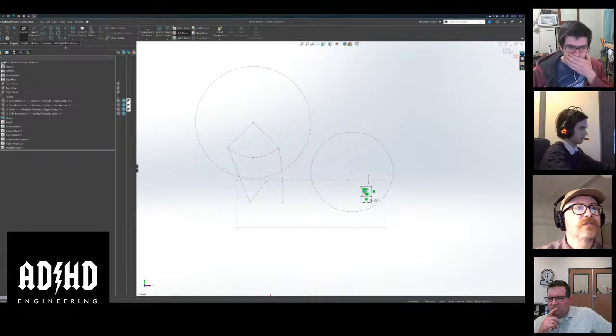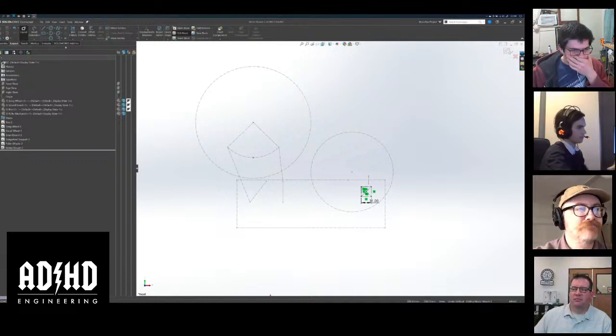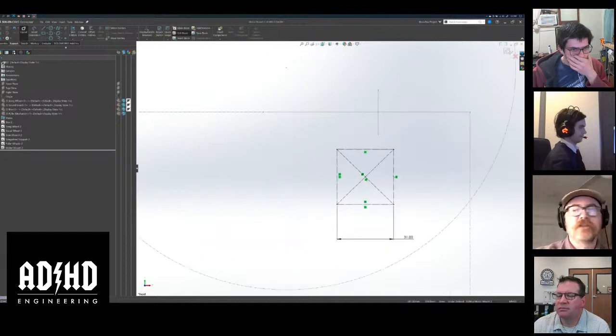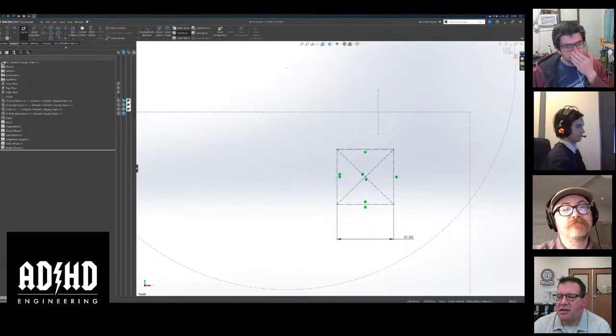We're editing a block, but this block is not in relation to anything. It's not related to the front plane, the top plane, or the origin. It just exists in its own world. And putting that anchor on it just says, don't move while you're editing me, this thing that is actually an entity that is not really a sketch. It's just made like a sketch.